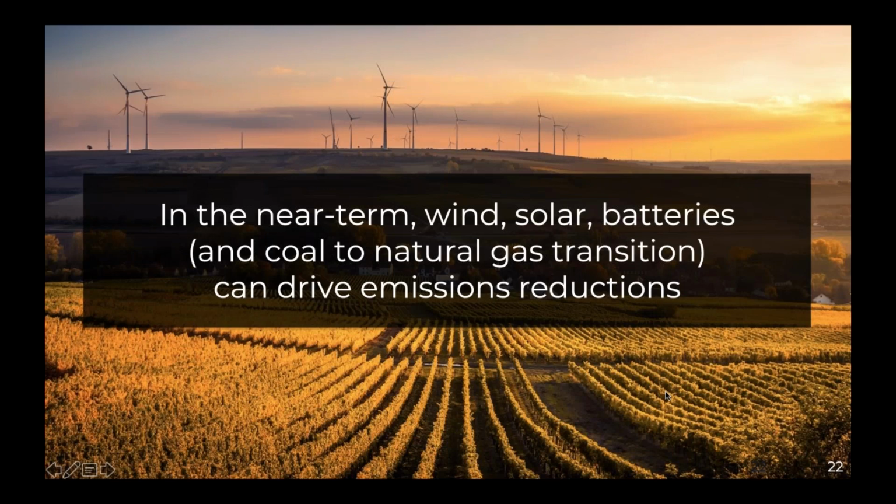So to sum this up, the picture for wind, solar, and batteries, I think, is still bright. They are continuing to fall in cost, and in the near term, we can still see a substantial runway for wind, solar, and batteries, as well as in some regions, a coal to gas transition in regions that haven't completed that yet. That can drive rapid emissions reductions in each of our states. And that's going to account for the vast majority of the emissions declines over the next decade timeframe.